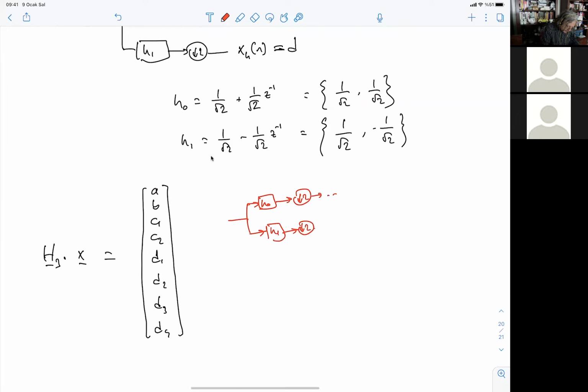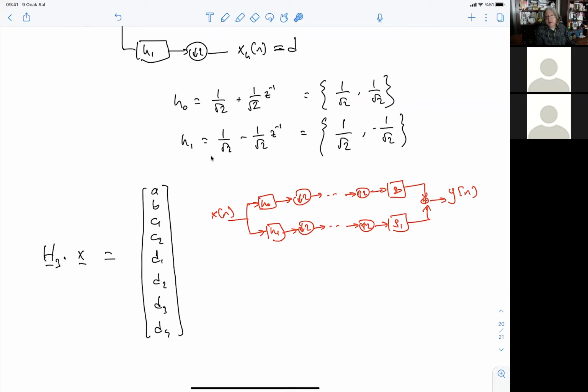These must be encoded. If they are kept the same, then the reconstruction is first done by an upsampling filter, and then the proper synthesis or reconstruction filters G0 and G1 must be designed, and they pass through those filters and they are added to produce, let's say the input is X of n and the output will be Y of n.